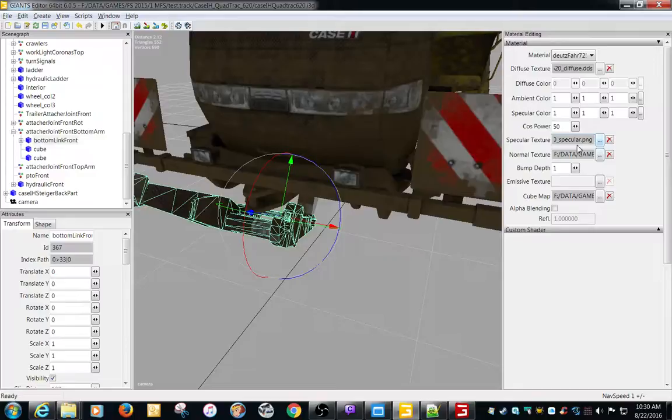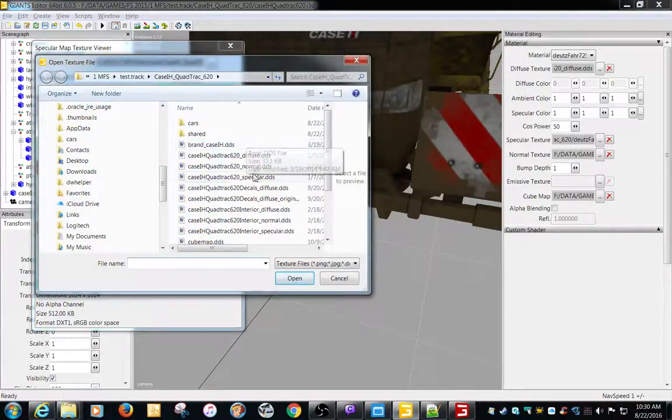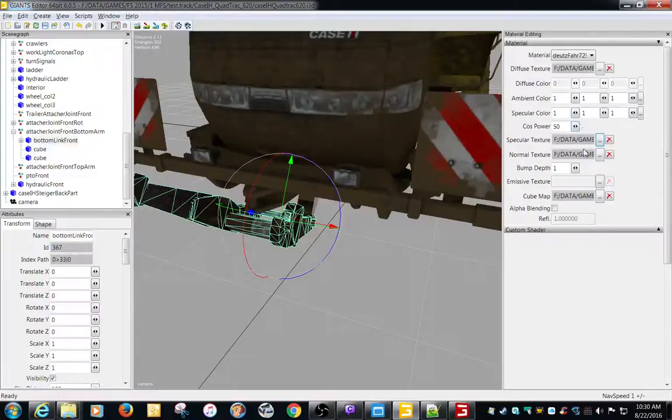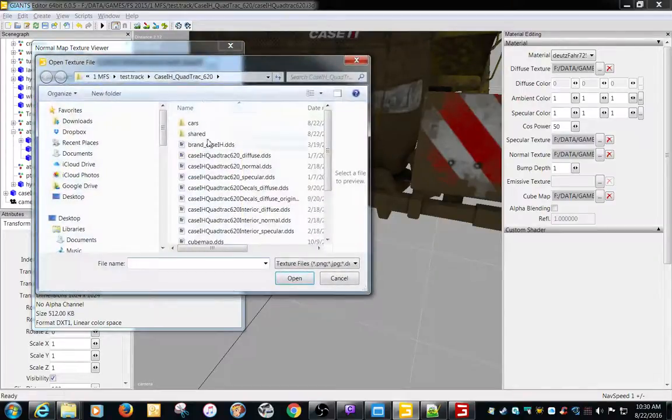So same thing here, we're going to do the specular, obviously, specular, and we want to make sure it's RGB as well. So we're going to go for the Case QuadTrack specular. Open. Not going to change any of this. Close. I changed it. So now we're going to want normal. This one's linear, checkerboard. Case QuadTrack.